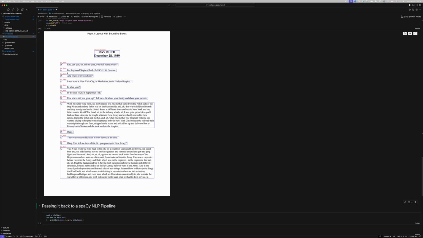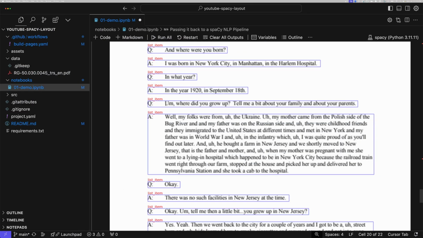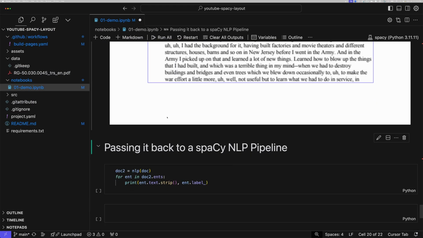I opted not to print that off because that would have been a bit more verbose, and it made the visualization a little clunky. But you have access to this raw text, and most importantly, where it appears on the page. For a lot of different downstream tasks, having both of these things is very useful. And real quickly, we're going to scroll back down and take a look at some final bit of code.